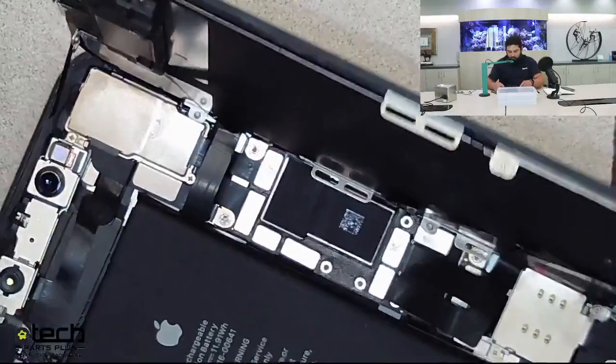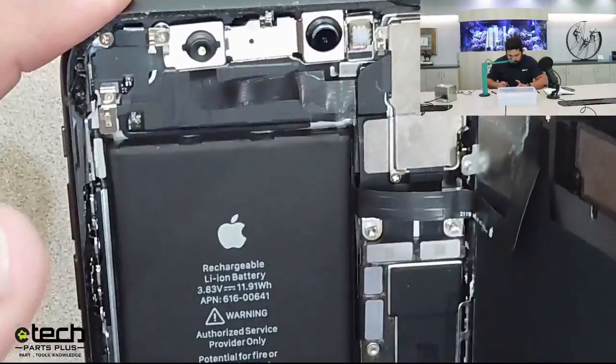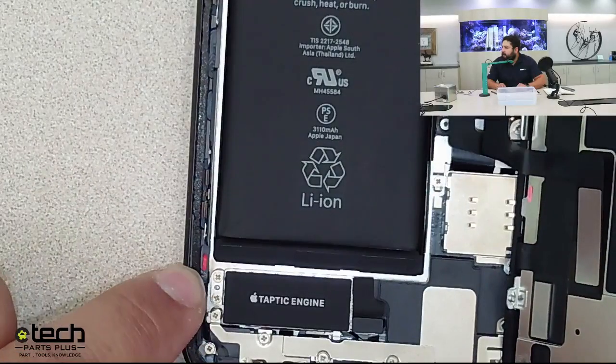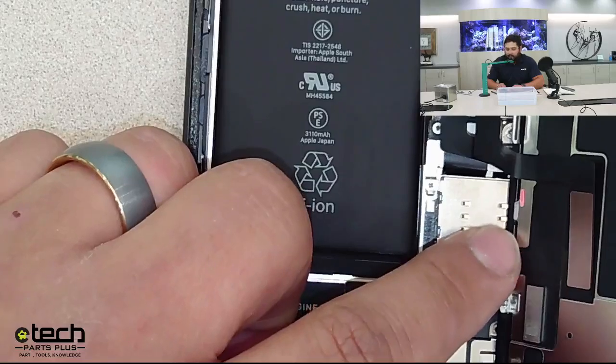If I flip over to this iPhone 11, you can see, where's the other one? So we have one activated LCI down here by the Taptic engine, and we have the second one activated back here on the back of the screen.